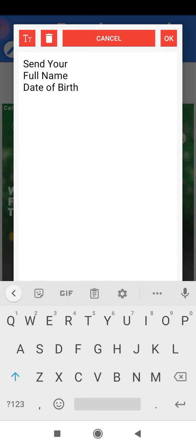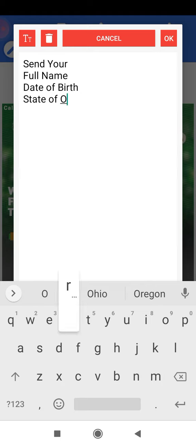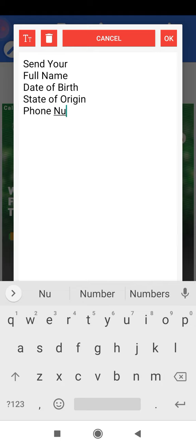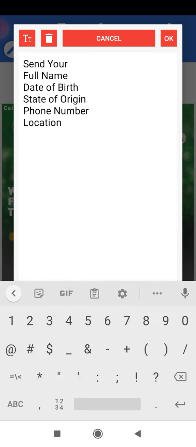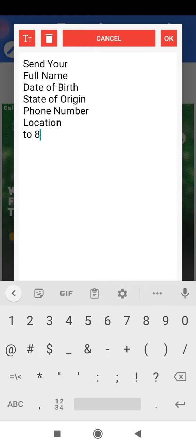I need them to send their state of origin, and I need them to send their phone number, and I need them to send their current location to this number.